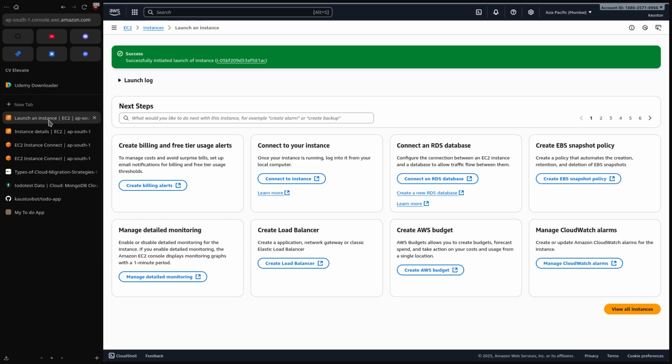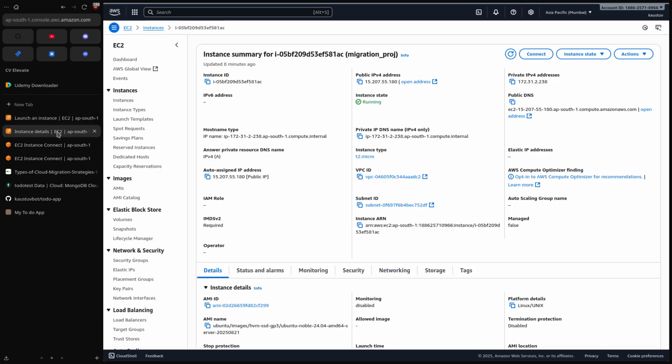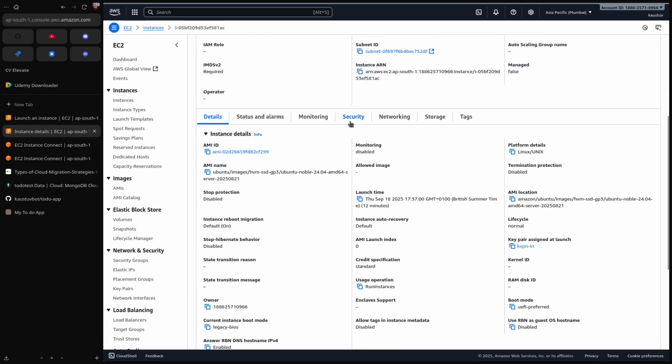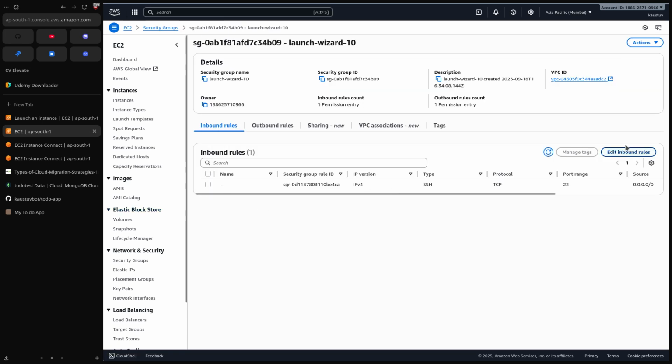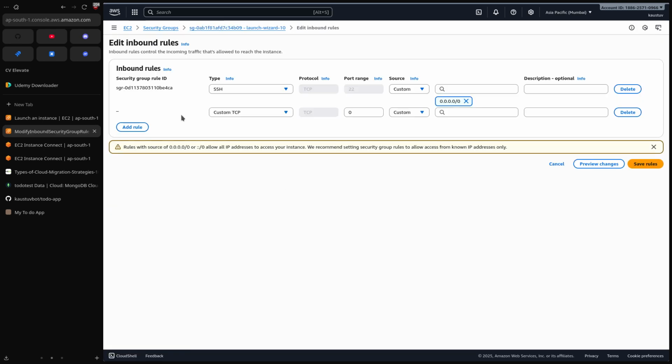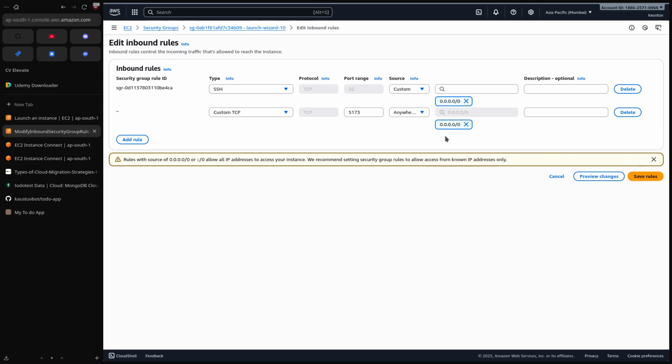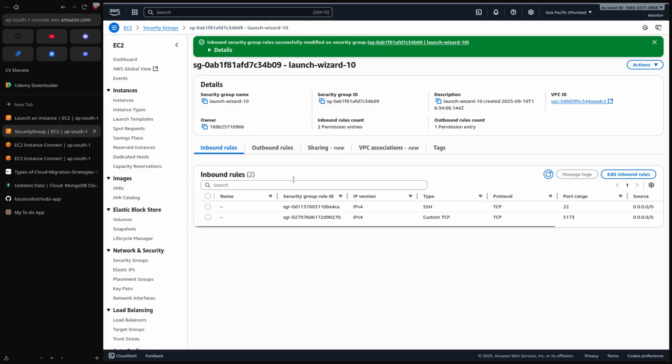Once that is done, let's see if it is now deployed in the EC2 machine. If you go to our EC2, one thing we need to consider is our security groups. Go to security, then to the security group rules, and make sure you add one custom rule for port 5173, because this is our front end port, right? We need to open that so that we can access it from anywhere in the world. If we don't do that, we might not be able to access it.